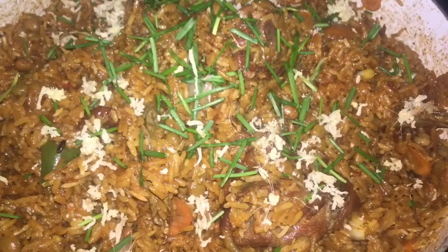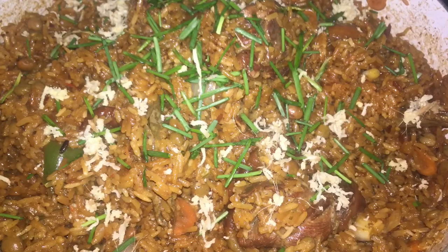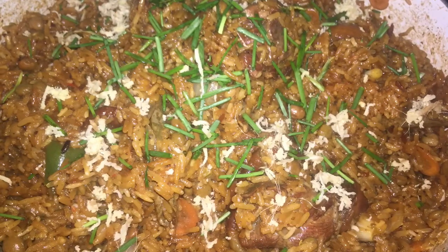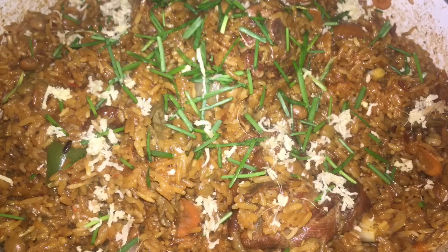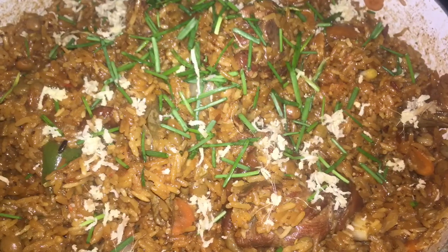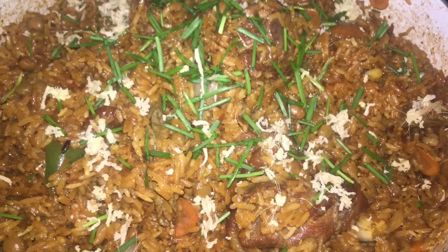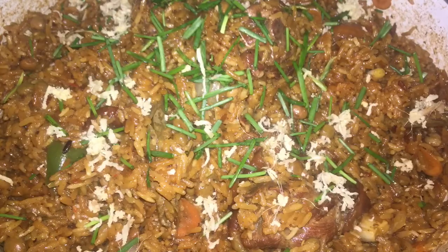30 minutes later, undisturbed, this is what it looks like. I'm going to remove the banana leaf and stir it around. At 30 minutes the pot was totally cooked — I was just checking for salt and seasoning. All I added at the end was some ginger, green onions, and bandana. Stir that around, cover it back with the banana leaf, remove from the fire, and allow the steam to do its thing.